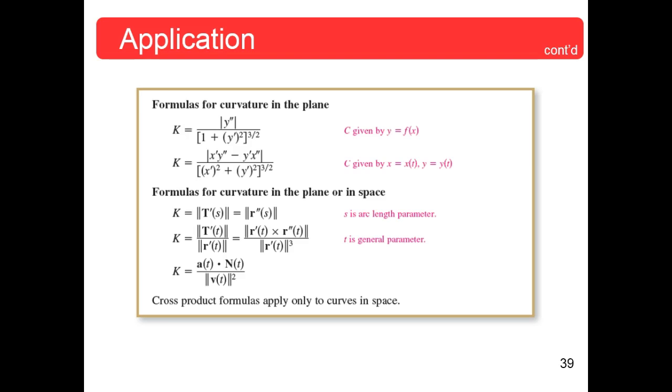But when you just have your regular parameter, t, not the arc length parameter, which sometimes is very hard to get, it's a little more complicated formula, but all these things are easy to calculate. If you're given r of t, r prime of t is real easy to get. Just take the derivative. r double prime is pretty easy to get. Take the second derivative. Cross those together, take the magnitude of that, divide it by the magnitude of the velocity vector cubed. Ooh, what a pain in the neck.